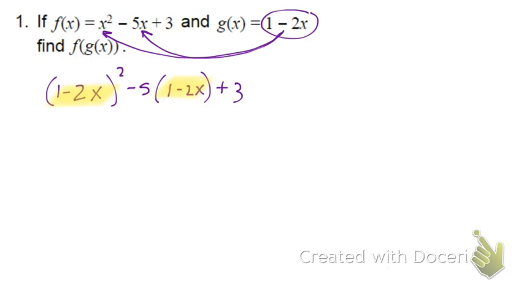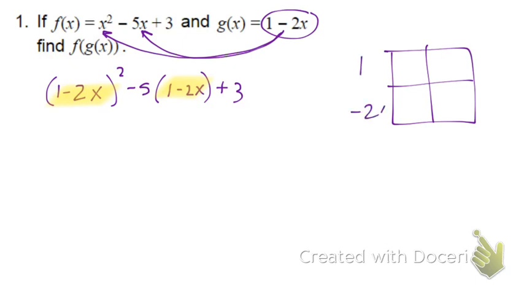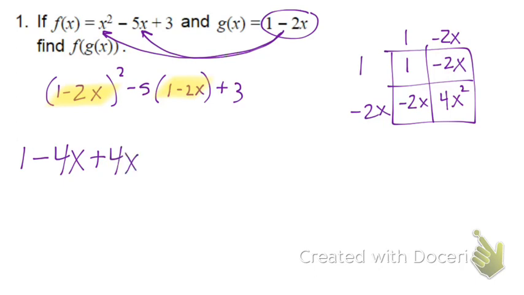Some common mistakes I saw, people not multiplying 1 minus 2x correctly, squared, all right? 1 minus 2x squared, if you want to do it like this. Area multiplication, does that look familiar? Maybe you guys use FOIL. FOIL's fine with me. I like to teach area multiplication. If you multiply 1 minus 2x times 1 minus 2x, I get 1 times 1 is 1. 1 times negative 2x is negative 2x. And negative 2x times negative 2x is positive 4x squared. So this multiplies out to 1 minus 4x plus 4x squared.